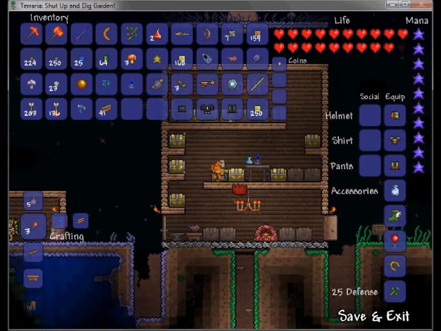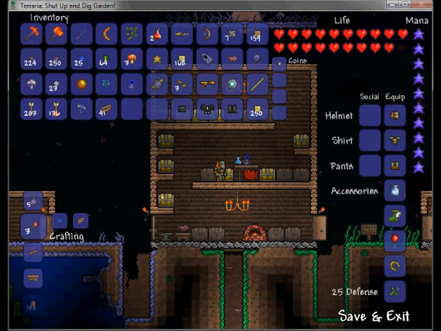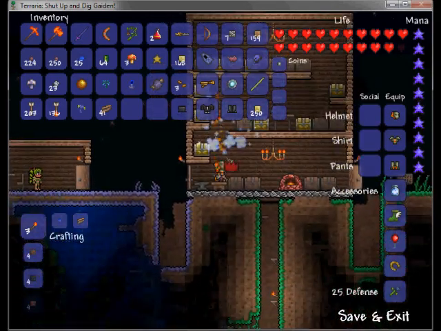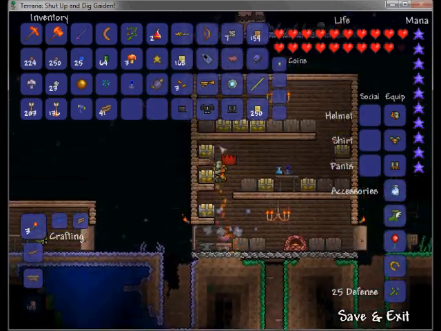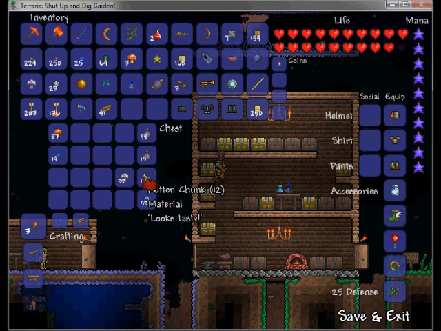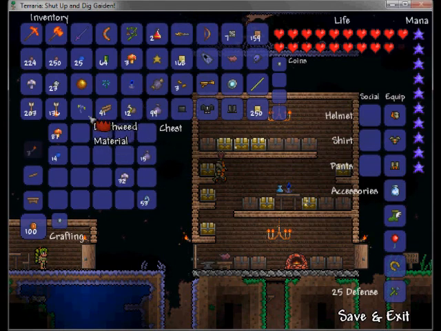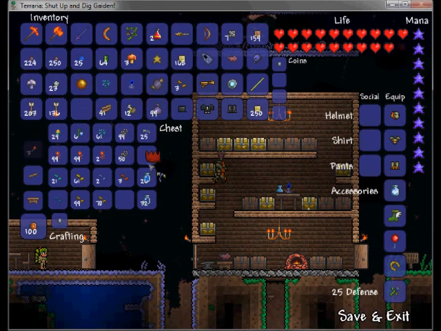When you put a bottle onto a table, that makes an alchemy station. You don't need the candle, I just decided to put a candle on there. And then you need 15 rotten chunks. I don't have enough right now, but I can go get some. So you've got to get that, drop off some other stuff.